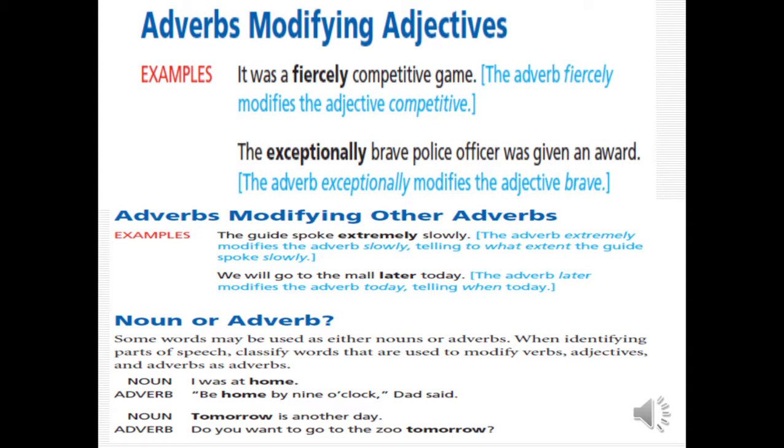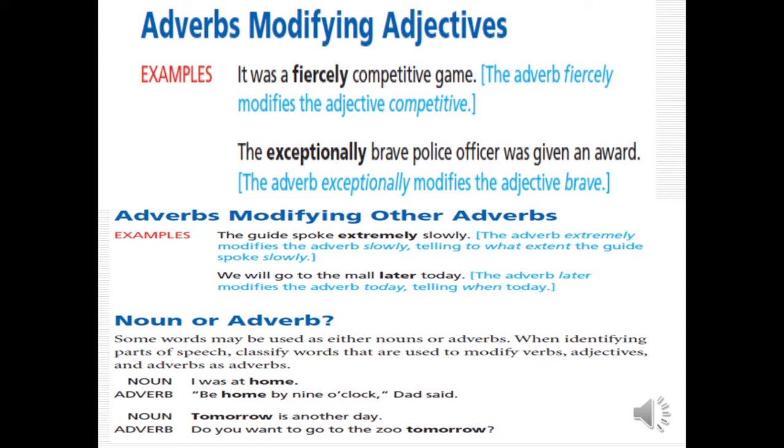Here are some examples of adverbs that modify adjectives. It was a fiercely competitive game. The adjective here is competitive, but then we have the adverb saying fiercely. The exceptionally brave police officer was given an award. Brave here is the adjective for police officer, exceptionally being the adverb modifying the adjective.